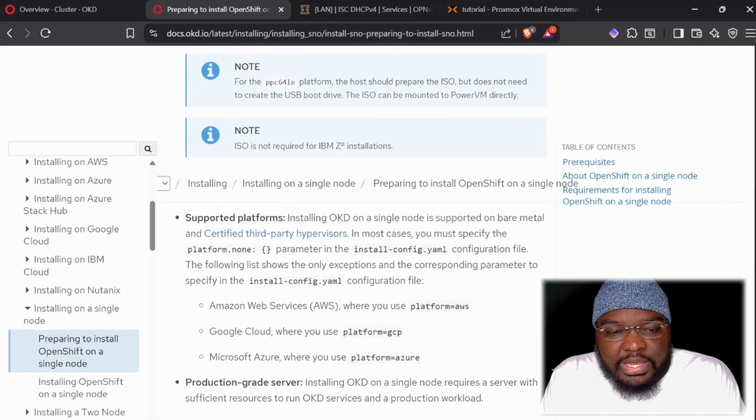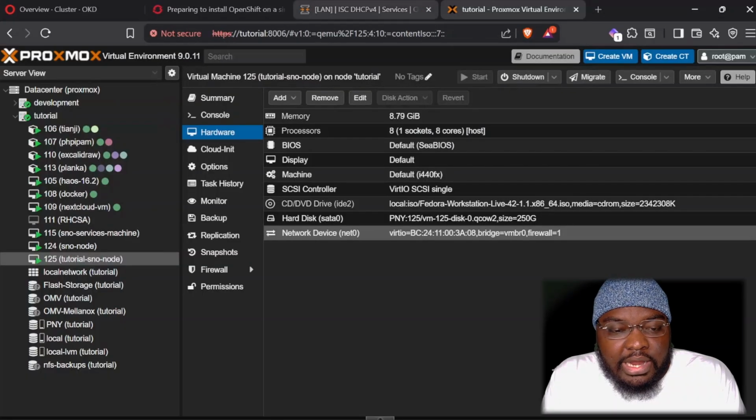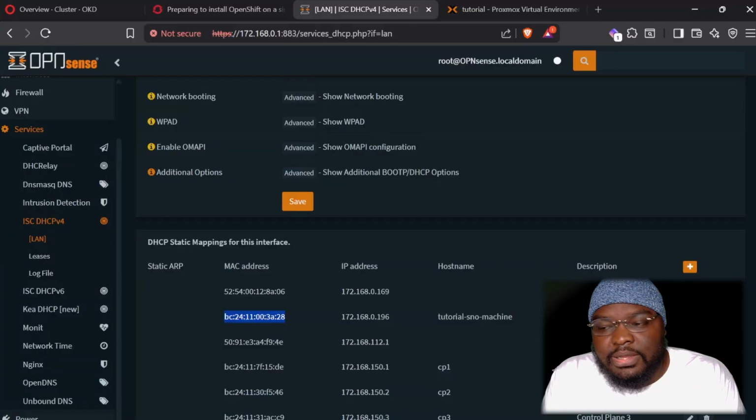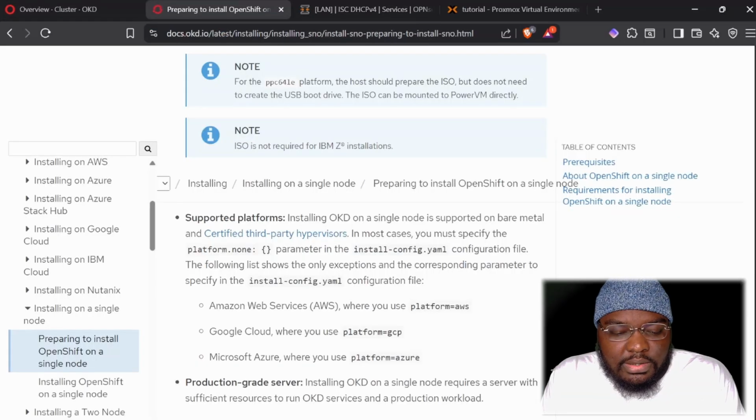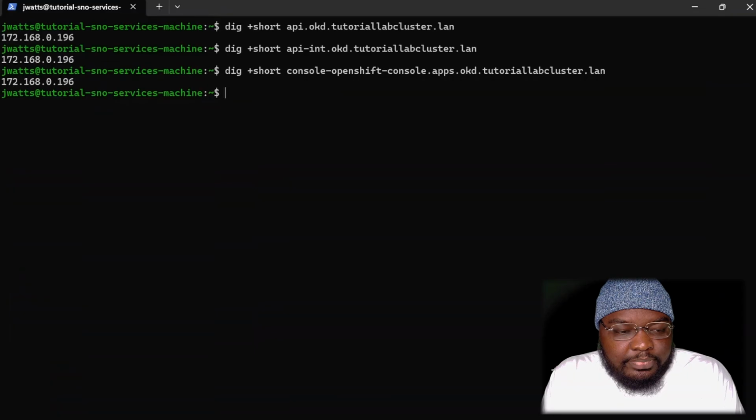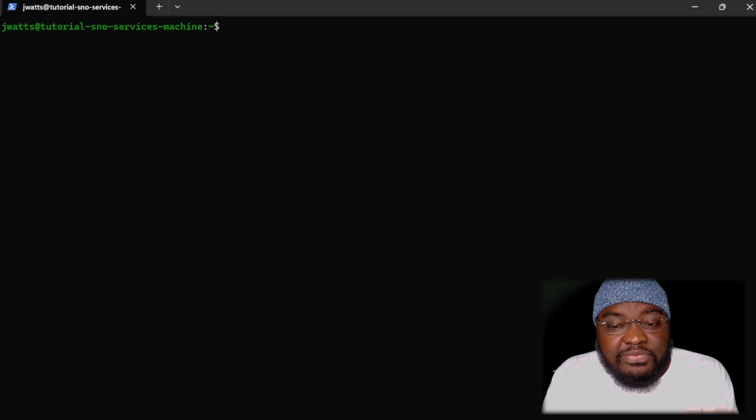So we're good on that. I have the MAC address and everything set up in our firewall, but the thing is, we need to actually build our image, and that's what we're going to do here on our services machine that we also just ran the commands on as well. And I'll clear the screen to go ahead and make it so we can focus in on it.